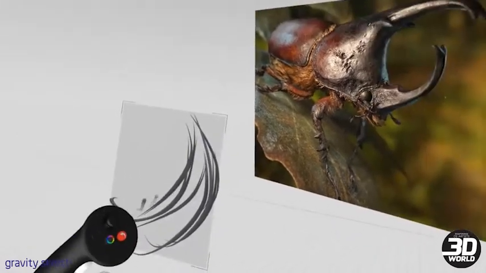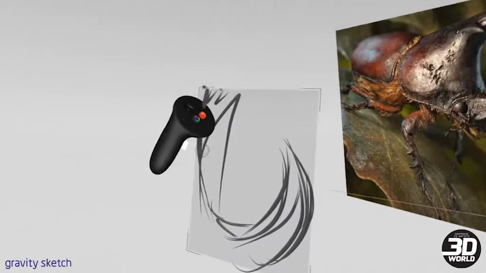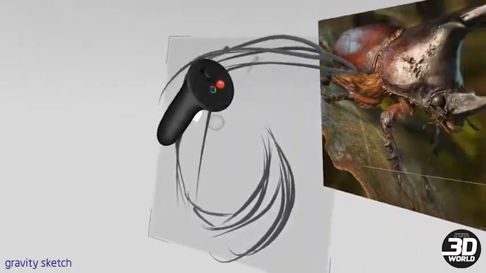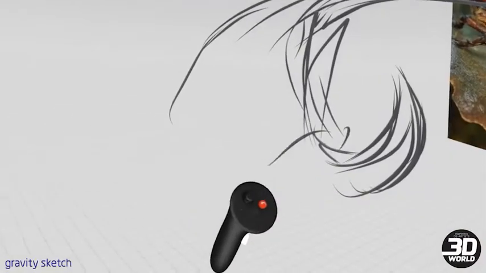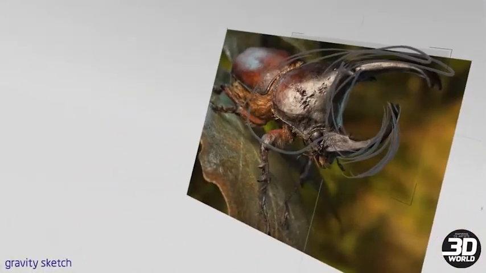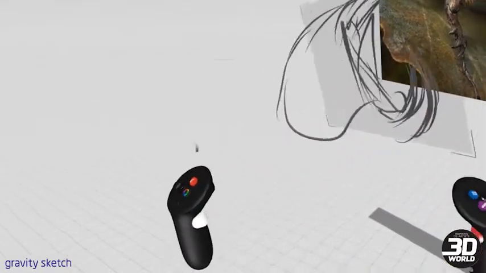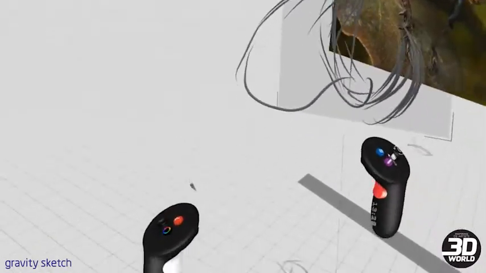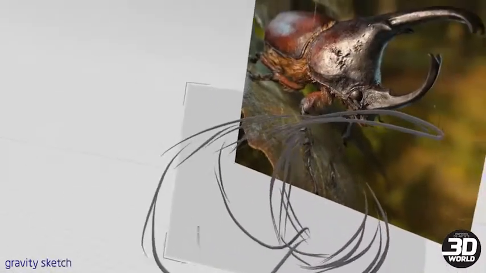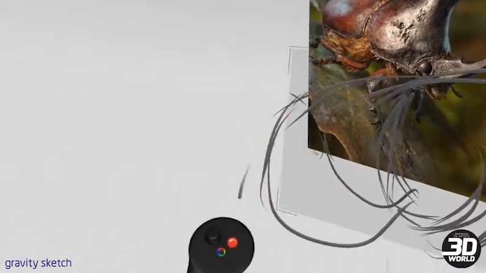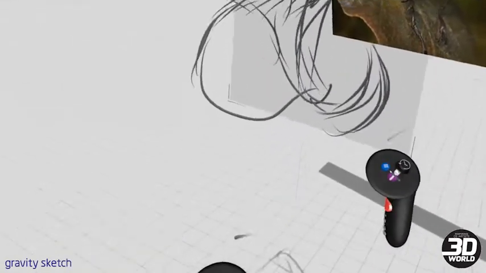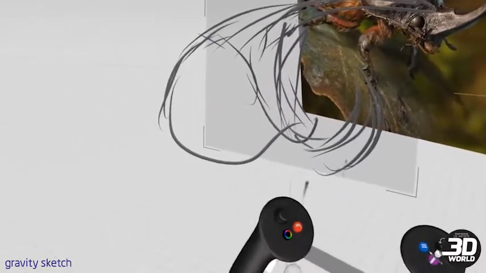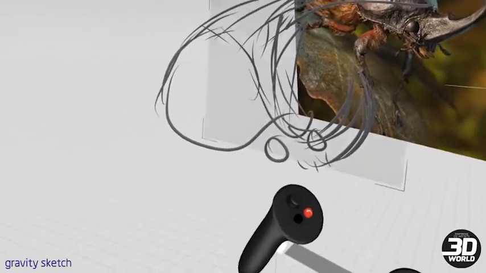I'm not sticking 100% to the design because I want to make it a bit more of my own design rather than the completely real creature. So I'm just drawing out roughly the shape here, and you can see you can line it up like so. To move around, it's the grip on your non-drawing hand, your non-dominant hand, and then you can twist it around. You can lock the axis vertically if you're doing cars, but I like to keep it fluid like this. I'm going to need some eyes there, a basic head there.